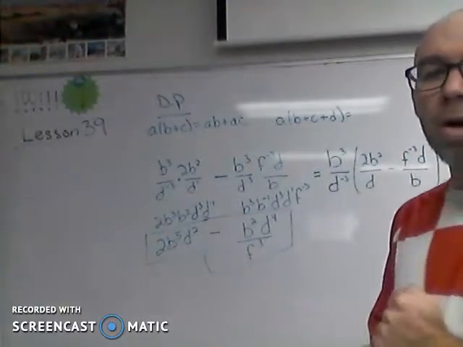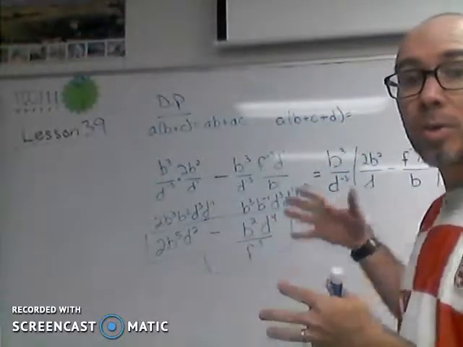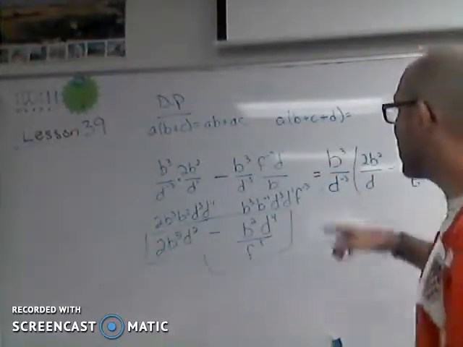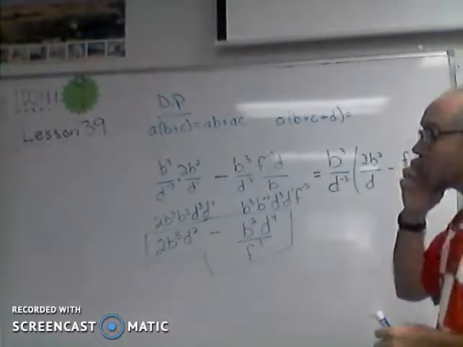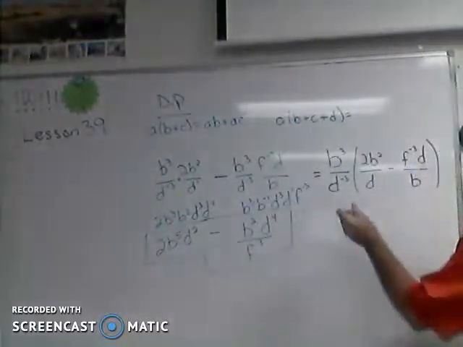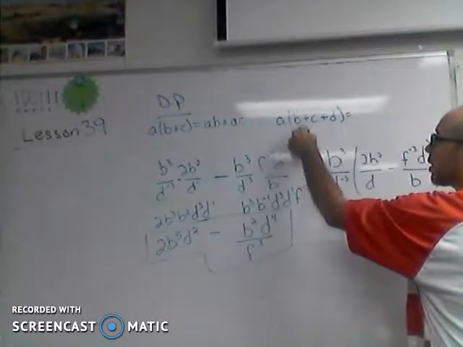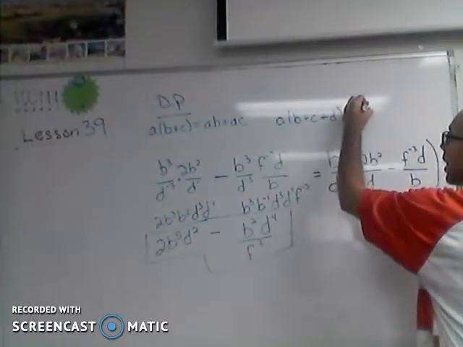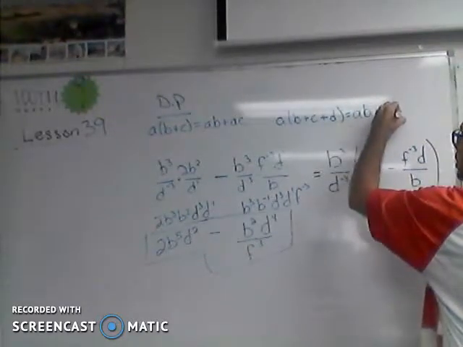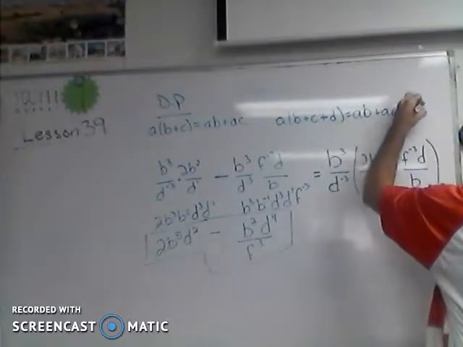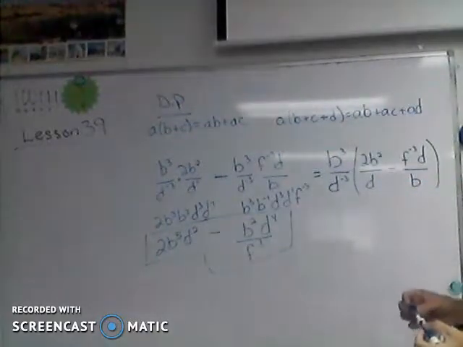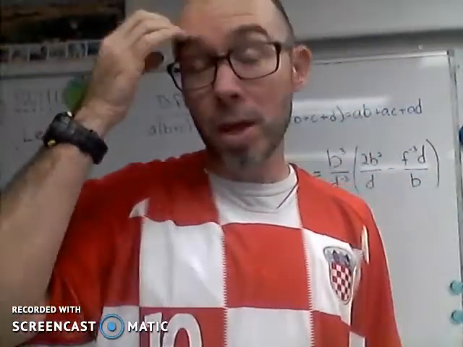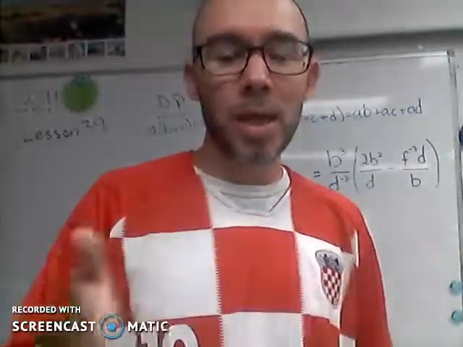The pattern then can also just be extended. If there are 3 terms inside the parentheses, then the pattern can be extended. The distributive property just keeps on going. If it's A times 3 things inside, that A gets distributed to all of the pieces. AB plus AC plus AD, and on and on and on. And so they might throw in a plus and a minus in there. You just do that first thing and multiply it into everything else that's in the parentheses, and then you've done your job.